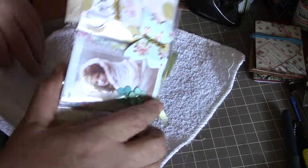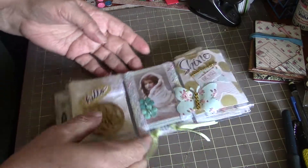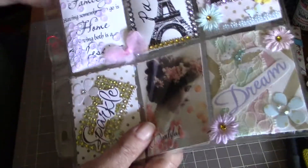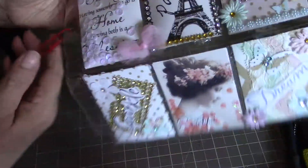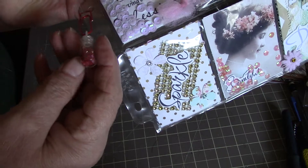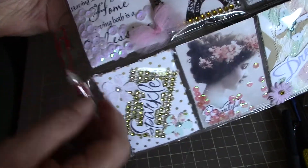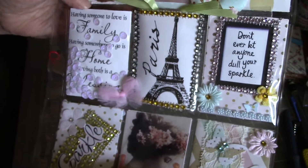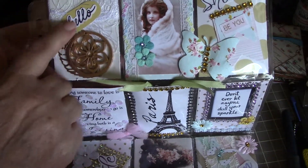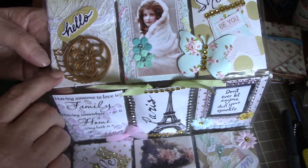Nice protection for the pocket letter to get here. I'm just opening it now. We've got a little paper clip here with a little itty-bitty jar of sparklies in it — just absolutely gorgeous. Got the first one here, it says 'hello,' and there are a couple of wood pieces in here in gold.